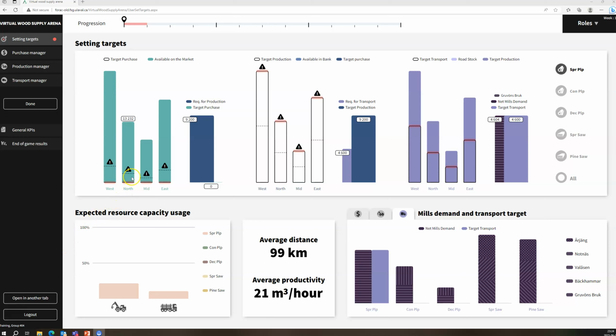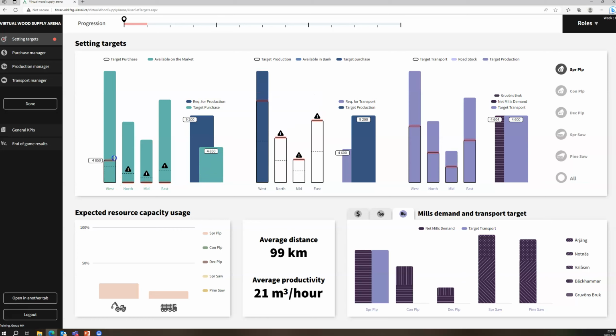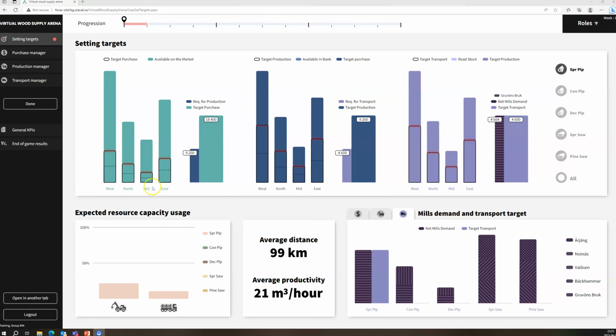The targets for production have been transferred to purchase, and again, aim for twice the purchase compared to required for production. After a bit of adjustment, we can see that the target for purchase is 18,400 cubic meters, while the required for production is 9,200.